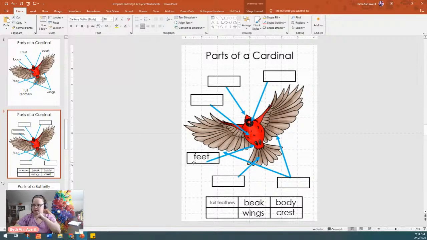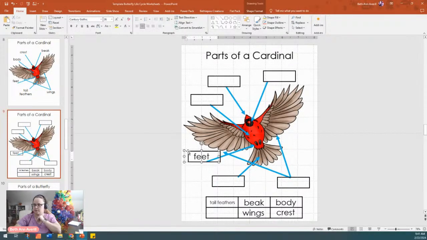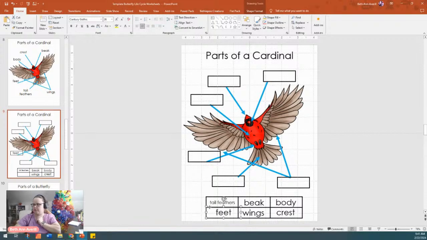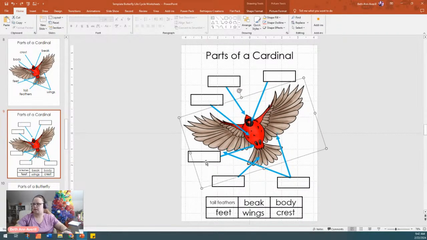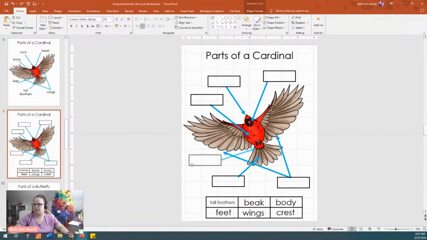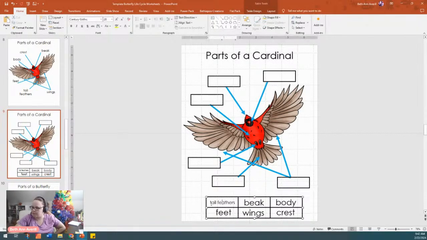So before this was, this was for butterflies, which if you have butterfly clip art, then you should use that and it's going to be great. I'm going to move this. Oops, not that. You stay. If you have butterfly clip art, feel free to use it. And if you don't, then obviously you would change it to whatever animal you're doing. Okay? Easy peasy.